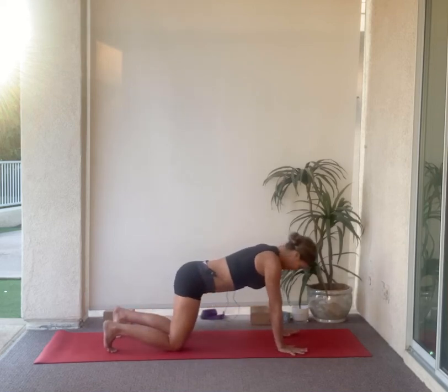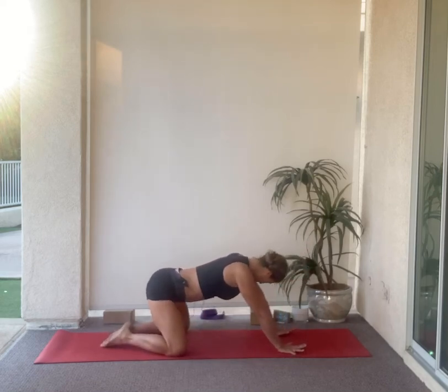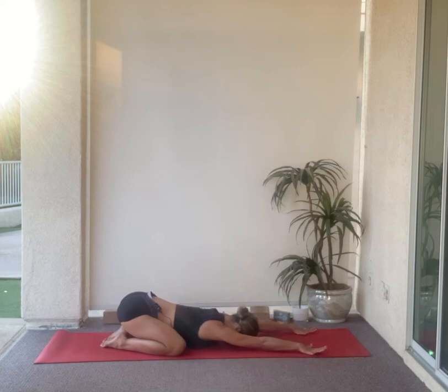We're going to come into our first wide-legged child's pose, big toes touching. Send those hips back, make room for the torso, widen the knees. Rest the forehead onto the ground. Inhale, exhale through the nose. Inhale, create length in the spine. Exhale, press into the ground.